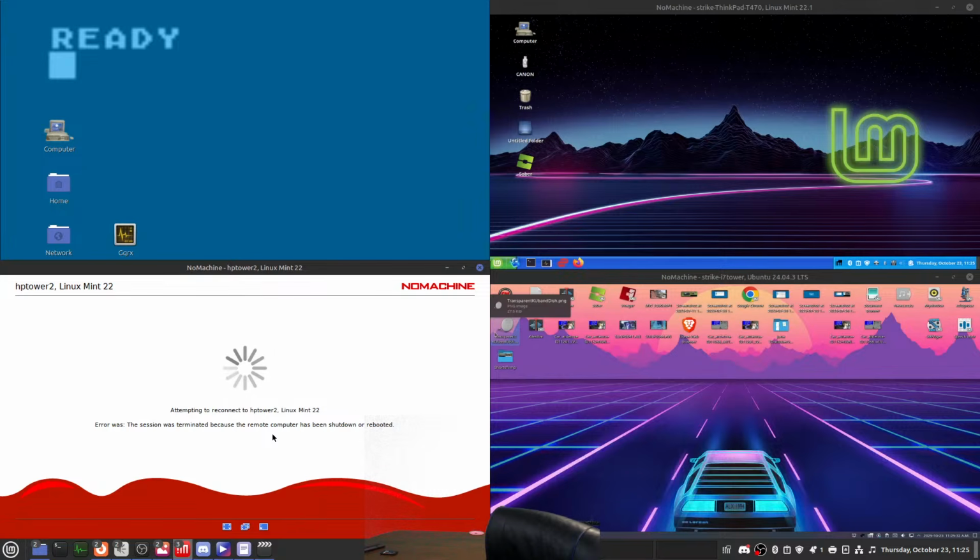All my computers are pretty much dual boot computers where you've got Windows and Linux Mint. This one actually has Windows 11, because it was a computer that at one time said it was not going to be able to be upgraded to Windows 11, and then all of a sudden it was able to work with Windows 11.